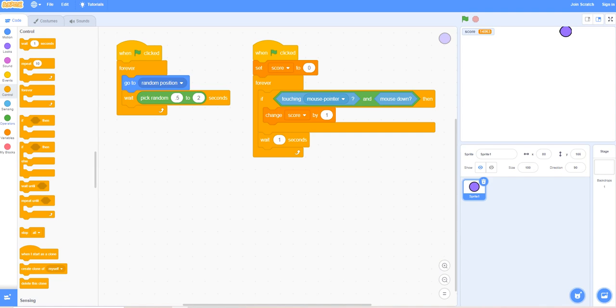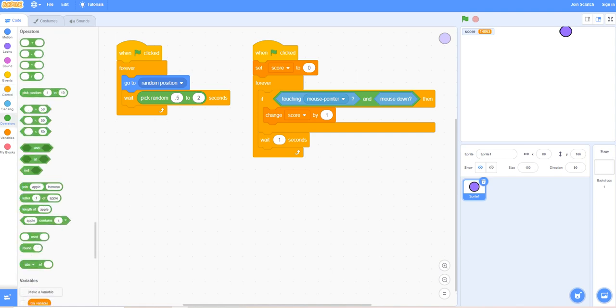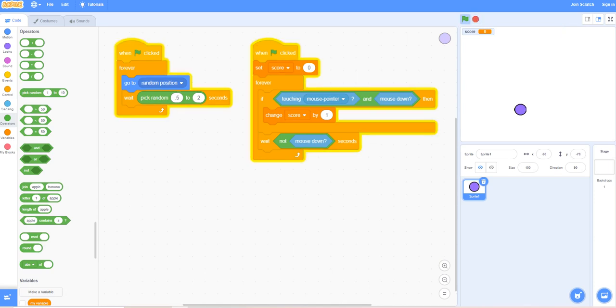So we're going to wait until, let me think. We'll wait until it's not down. So in other words, when I click down, it'll give me a 1, and when I unclick, it'll go back and do this again. So that shouldn't give me all those crazy scores. There we go. Oh geez, I'm slow at this. Okay, there we go. Okay, I need to be. Okay, so there we go.